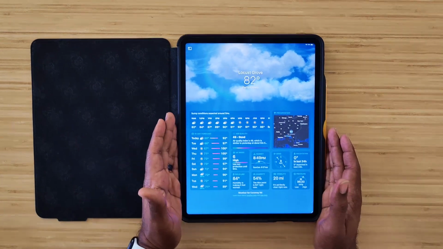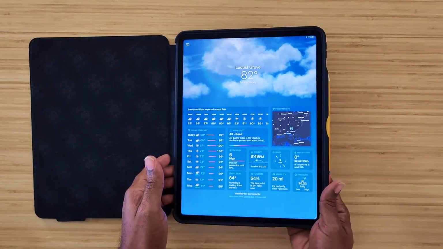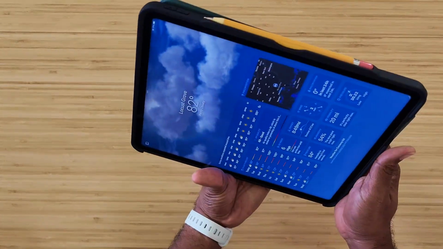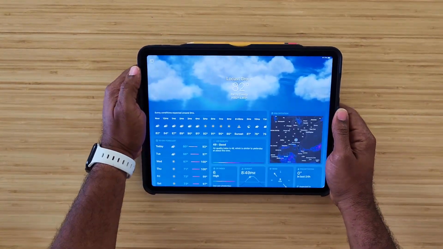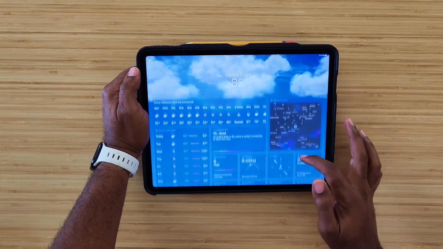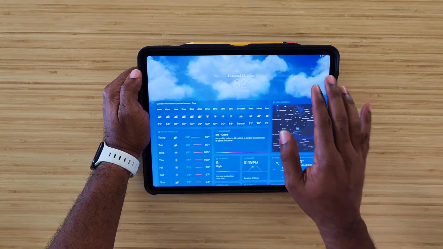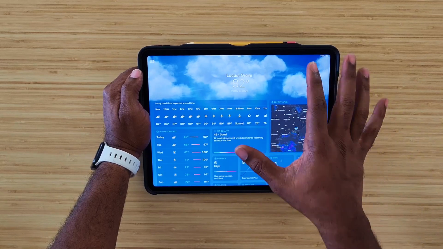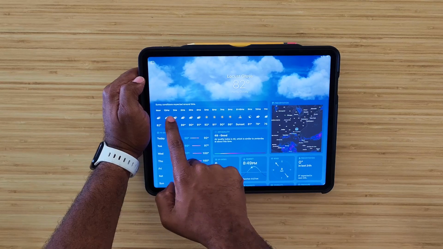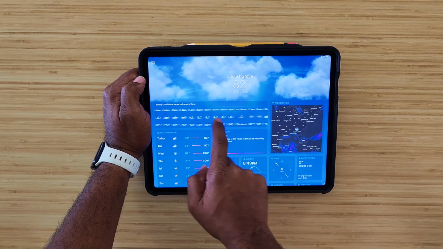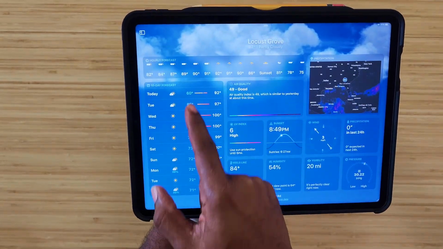Now, the thing that I really like about this is it gives you a lot of information and it works in portrait mode as well as landscape mode. And I really prefer it in landscape mode just because it seems like it gives you a little more real estate usage on the screen. So up top, you're always gonna have what is going on. We got nice clouds, it's partly cloudy, no sun out right now. And then it gives you the forecast for the remainder of the day. Down here in the bottom, it's gonna give you a 10-day forecast.